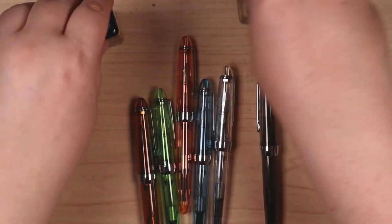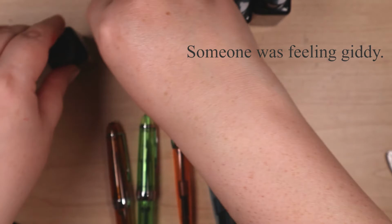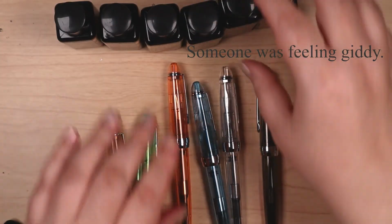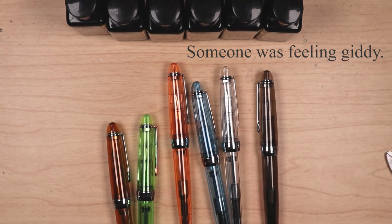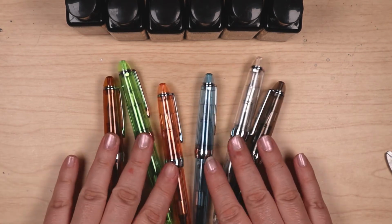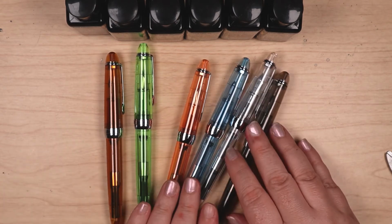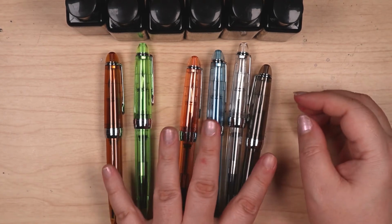So I have a plan. Here's the layout. Coming soon. So I'll be able to put all the Diamine inks that we got on that great deal and put them in these super cheap fountain pens. Value price.